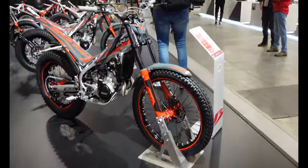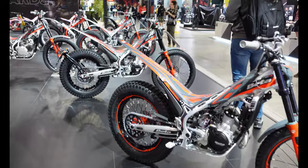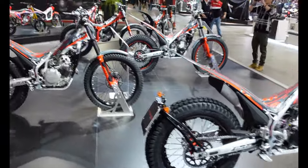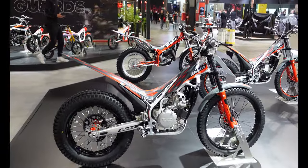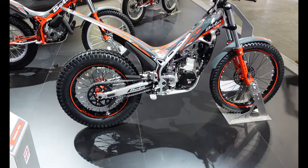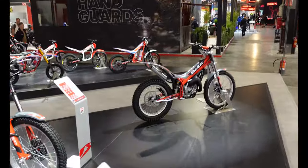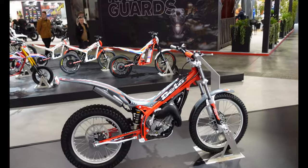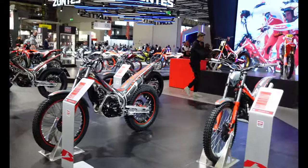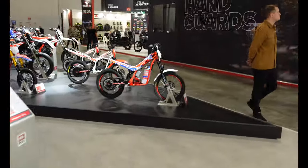I'll finish off with a walk around the trials bikes they have here. I did have a go at trials with Trials Day in the Peak District last year, and it was great fun riding these bikes in the snow. I don't know a great deal about the bikes, other than it is the most fun you can have at less than 10 miles an hour. Riding a bike in the snow is never fun by choice, but I had an absolute hoot. I was exhausted by the end of it, but in terms of teaching bike skill I think this really is quite special. These all weigh next to nothing — very much horses for courses. As a learner I wouldn't be getting one of the competition bikes, but one of their 250s or maybe a 300 would be ideal.